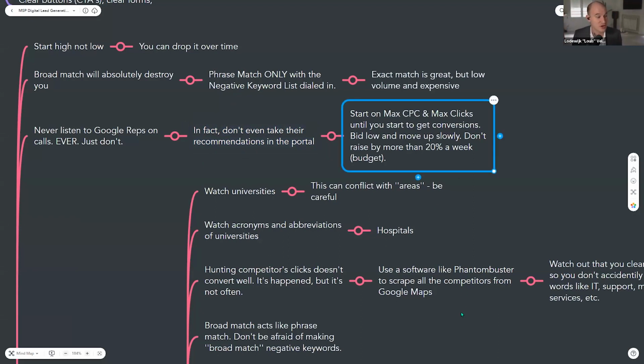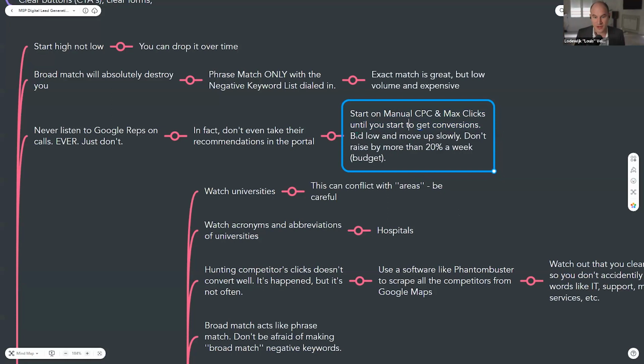So the correct way to start your campaigns: max conversions is not correct. You want to start by setting your own cost, your own bids per click. You want to start with things like max clicks with a really nice, clean keyword list to get some conversions going. If you start with something that they recommend, like max conversions, it's going to go completely out of control. They'll just take your money, right? It works, but first you've got to get some conversions so Google understands what you want to do on your website. Otherwise, they're just going to juice you, and they will charge like $80 a click or something like that.